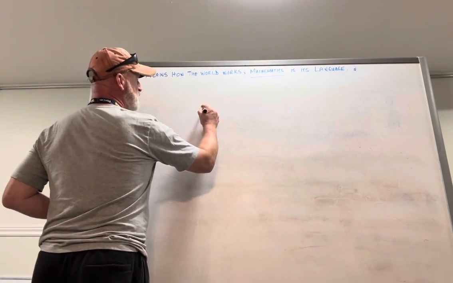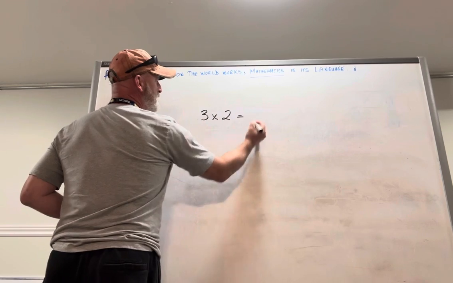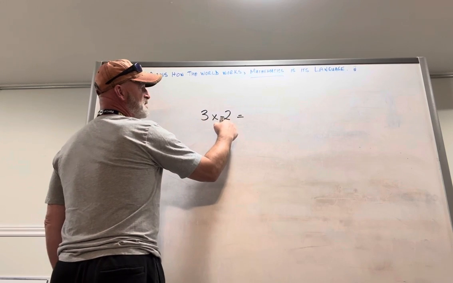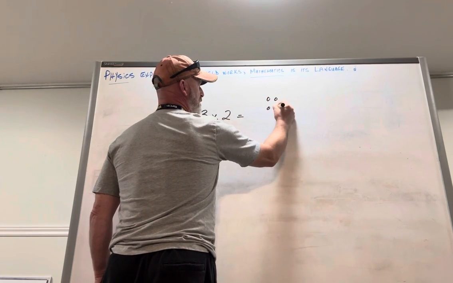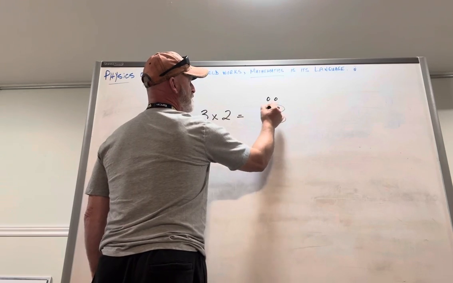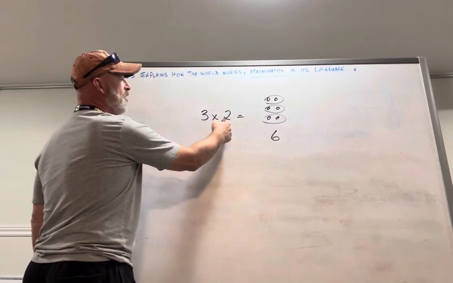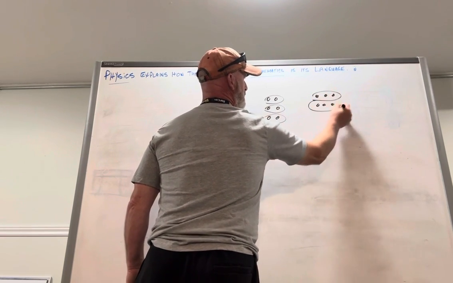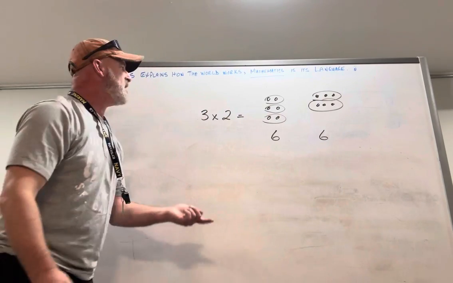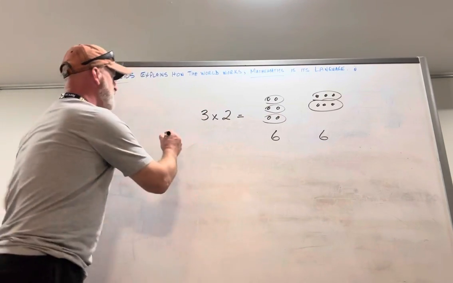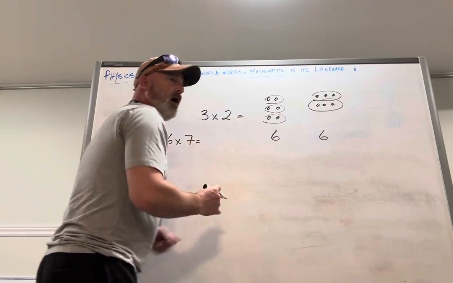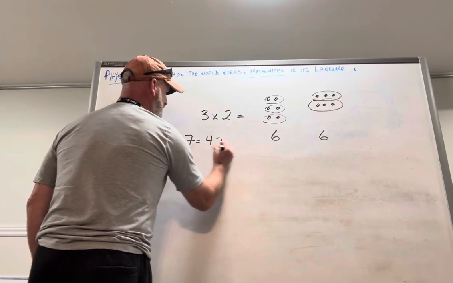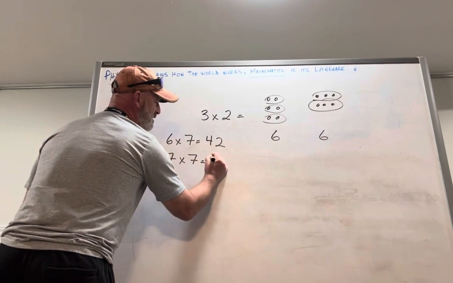Let's say 3 times 2. 3 times 2 is equal to what? Well, it's either 3 groups of 2, which is a total of 6, or 2 groups of 3 for a total of, oh look, 6, it's the same thing. 6 groups of 7, 6 times 7 equals, I can't, I have to put it in my calculator, 42. Learn these things. 7 times 7, you should always know the squares, is 49.